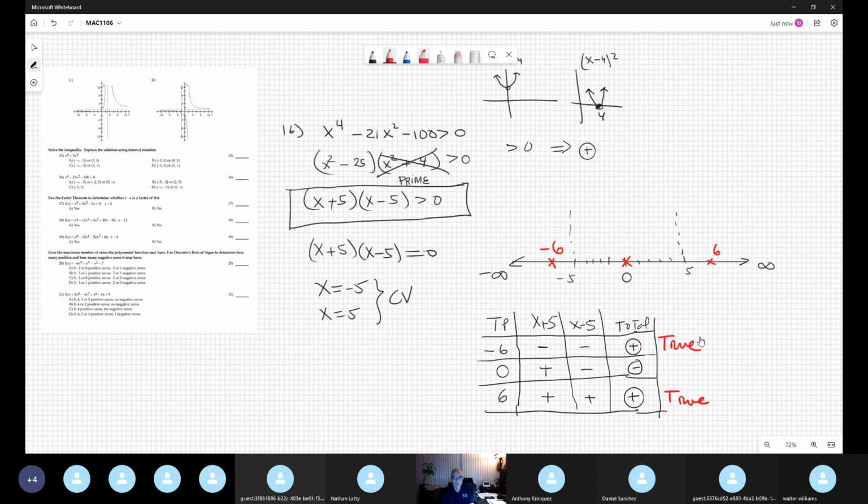Okay, because the only testing points that passed the test were this interval and this interval. Of course, this interval continues forever to -infinity and +infinity. But the endpoints, which are 5 and -5, are not included inside the solution. Parenthesis, parenthesis. And this interval, no, because 0 failed, false. So what is my final answer of this inequality? It is from -infinity, comma -5, union 5, comma +infinity. Boom. Get the option D.